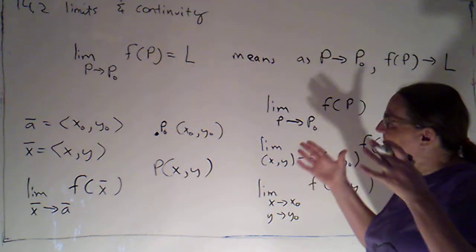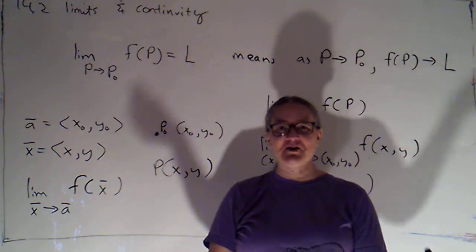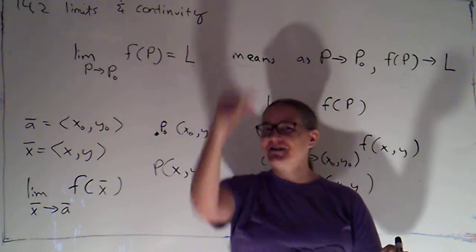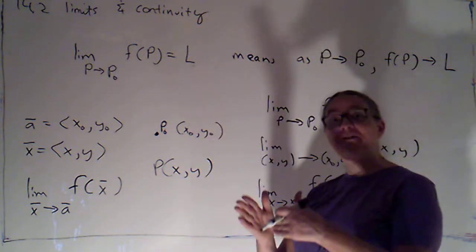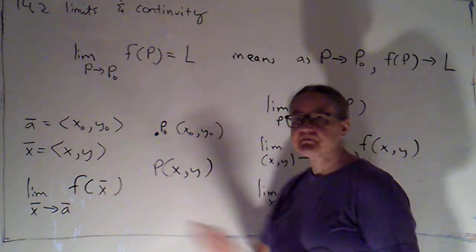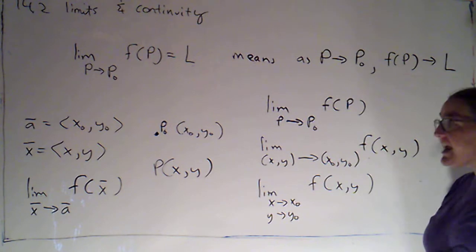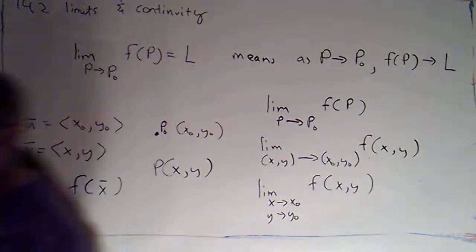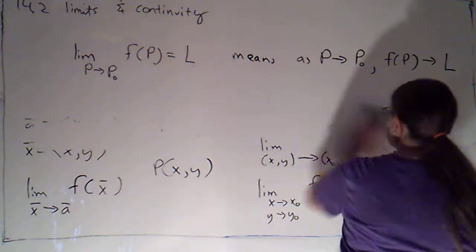I generally think it's helpful to think of this as the input is a point, because what I'm really doing is I'm going to that location and attaching a height to that particular point, but it's perfectly acceptable to identify that point, that location, with its position vector. Okay, so that's all of the notation that we can use, and of course it can be appropriately modified if I happen to be in 3 space, and then I would just have 3 components.